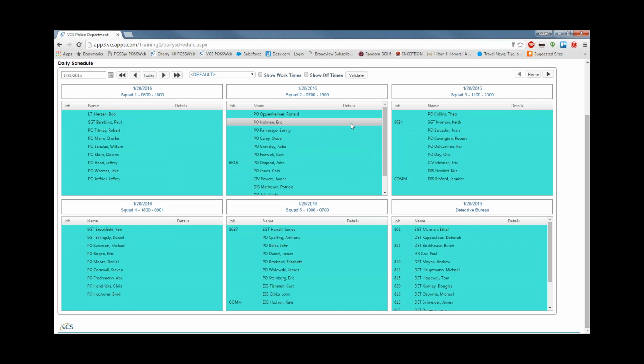And to the right, there's a section for details, and this could show a handful of different items. It could show if somebody had a day off that day. It could show if they were working overtime. And it could also show if somebody was assigned to certain other schedule details, maybe cars or radars or tasers. And finally, if there was a comment added to the schedule next to someone's name, that would appear in this area here as well.